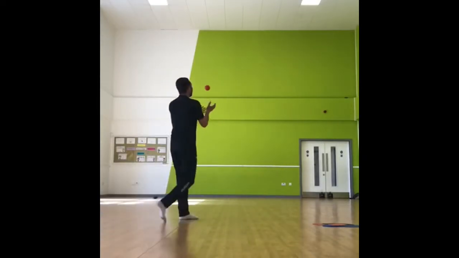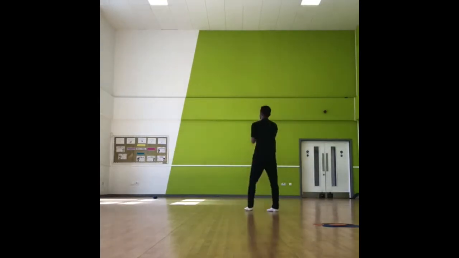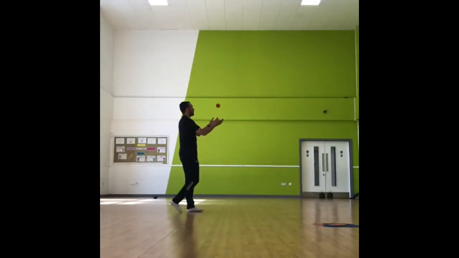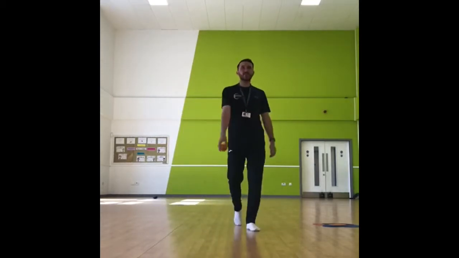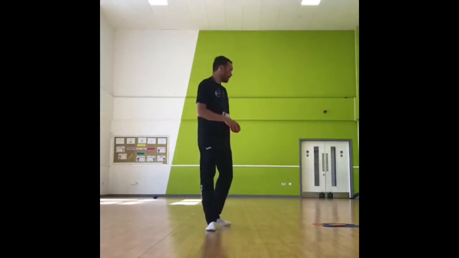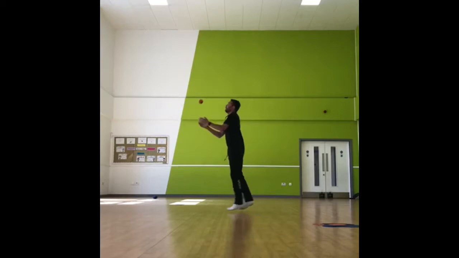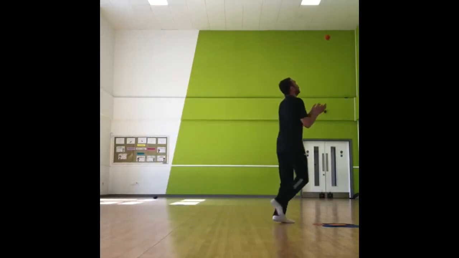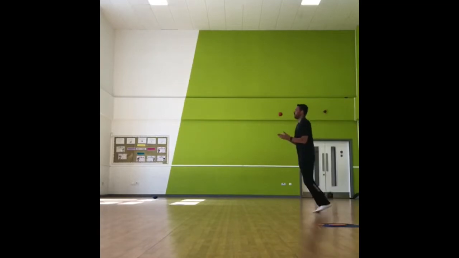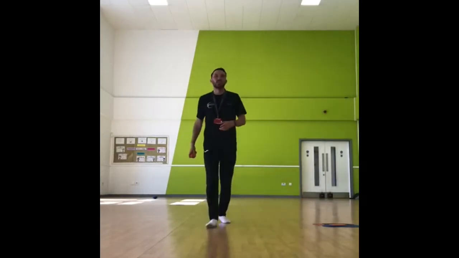If you're really confident, can you walk backwards? Still changing direction. That's for bronze. For silver, you're going to try and jump whilst you do it. So I'm going to be jumping around, trying to catch the ball. That's for silver.